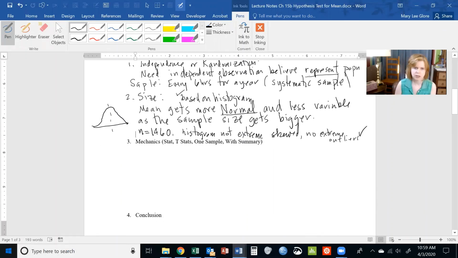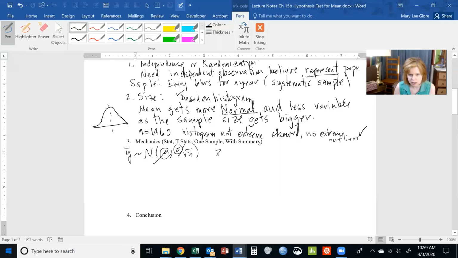All right, so let's do our mechanics. So we meet these conditions, that means that my sample mean, which is y bar, the sample's big enough that my sample mean is now normal with mean mu, which is the population mean that I don't know, and standard deviation sigma over the square root of n. I don't know mu or sigma, right? So these are unknown. But if I knew them, then my sample mean would be centered at this mu, and its standard deviation would be this.